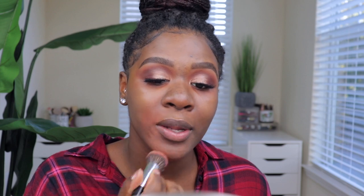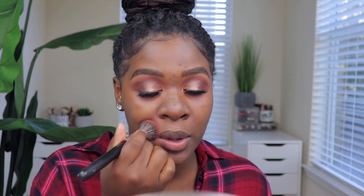To color correct my face, I'm taking my MAC orange color corrector and putting it over the areas where I have dark marks. I've noticed with my skin over time I really don't have as many dark marks as I used to — I'm so happy about that, and it's because of my skincare routine. If you guys want to know how I got rid of the dark marks, let me know down below and I'll film a whole video on it. I'm so used to color correcting that I just have to do it anyway.